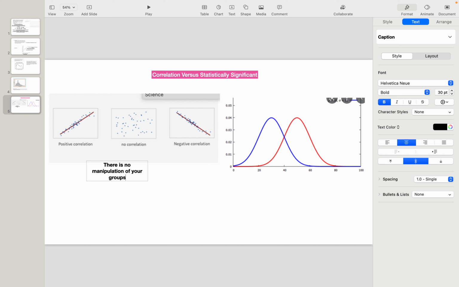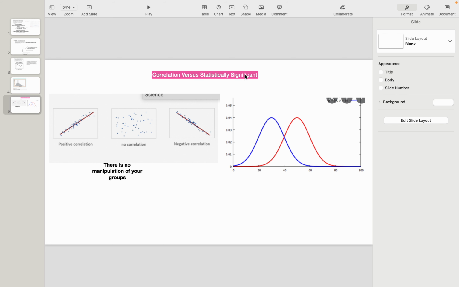One student was talking about age and TV time, right? As age gets higher, this would be a negative correlation. As age gets higher, does how much time they spend watching TV go down? And that is a correlational study because you're not manipulating the groups. You can't change somebody's age, so you're simply looking at this. Be careful of this as you're doing your experiment. I'm not asking you to design something that's looking at correlation.